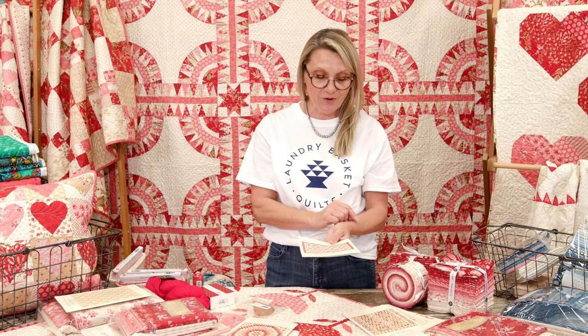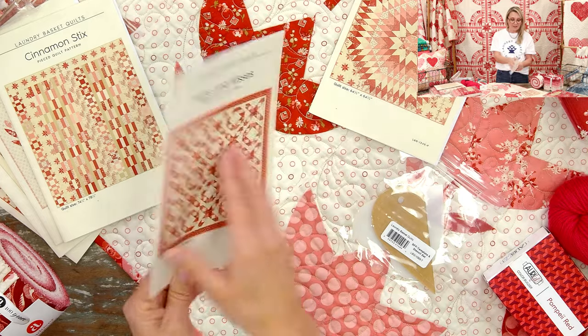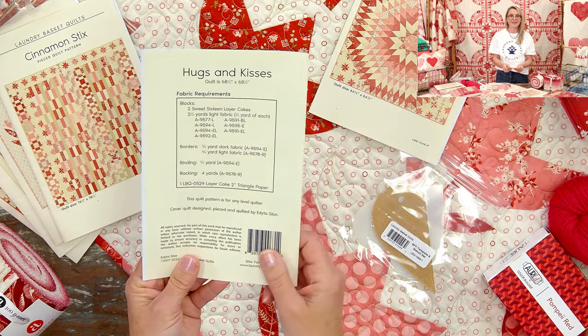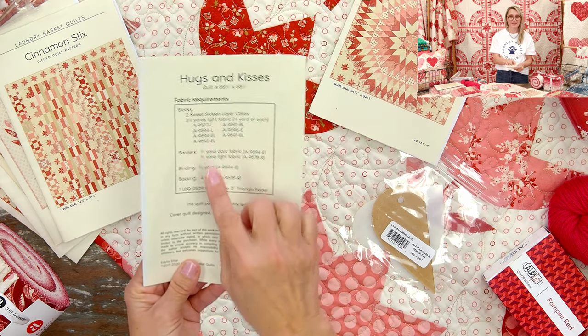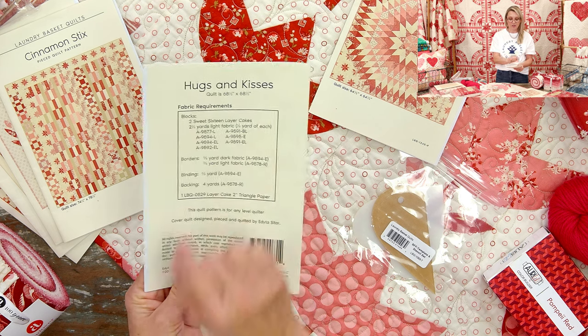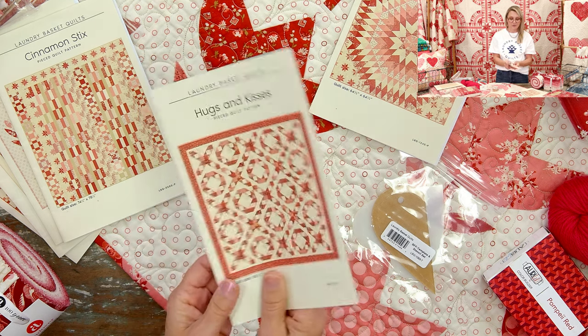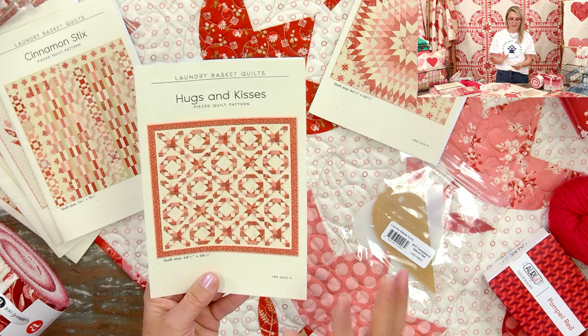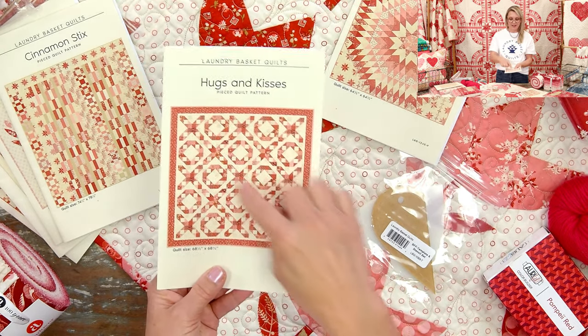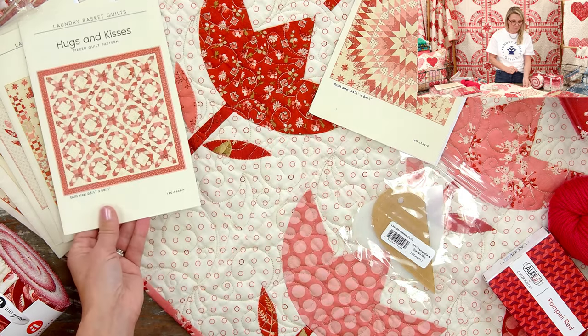Hugs and Kisses, perfect for any triangle lovers. So you can go ahead and start working on that one. And I just want to flip it to the back. Oh, this one is done with layer cakes. You need 2 layer cakes, and then there's an additional 2 1/3 yards of light fabric. So you can grab 2 1/3 yards of light fabric, and the layer cakes give you a really nice collection of reds to make this Hugs and Kisses quilt.